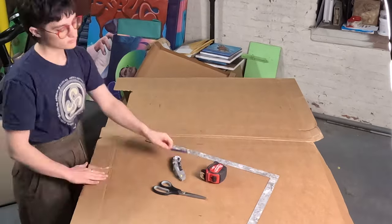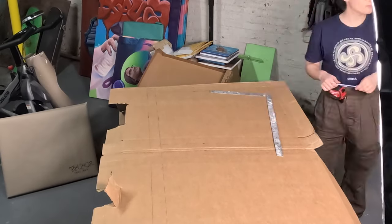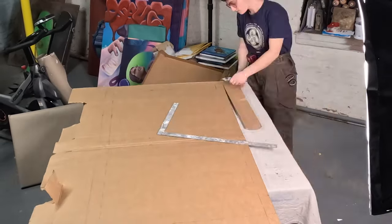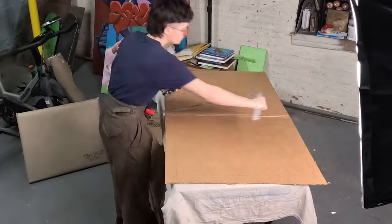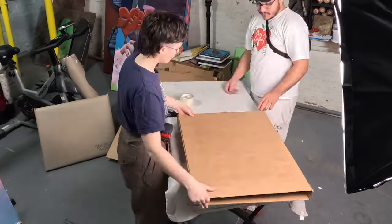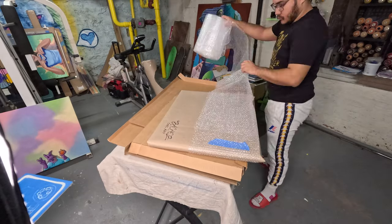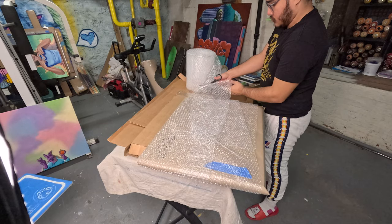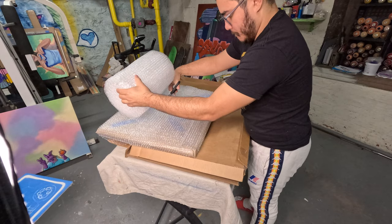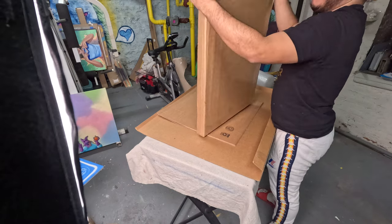For boxing, I don't like buying boxes because you have to find the perfect size and it gets expensive, so I make my own. Take an old box, measure it to size accounting for a bit of bubble wrap space, then score the outside and fold it over without cutting all the way through. Use packing tape to reinforce the edges and now you have a perfect box — way cheaper than buying one at the store. Then I put bubble wrap around the paper-wrapped piece, two layers to make sure it's really secure. Worst case the box gets thrown around but the bubble wrap protects it from damage. Slide it in, close it up, and it's ready to ship.